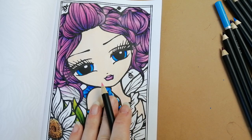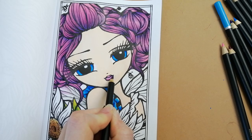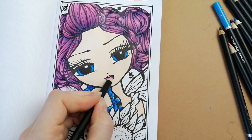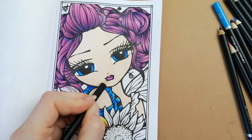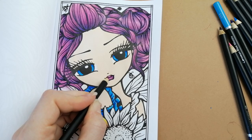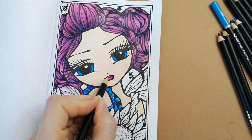Now you can see where I've got that real harsh line for that purple. So I'm going to go back in with that dark mulberry colour and I'm just going to feather that a little bit, disperse it into the next colour a little. Feather that out, go back in with that medium tone. Do the same. And back over with that pink.